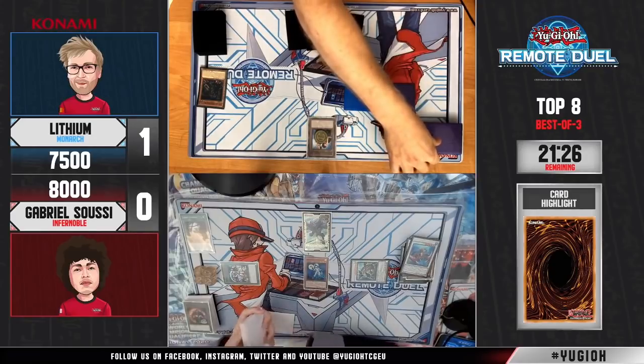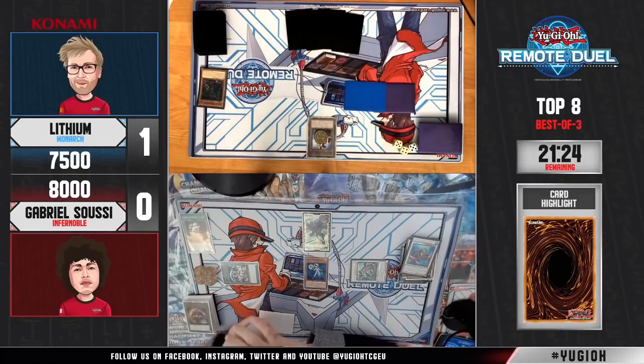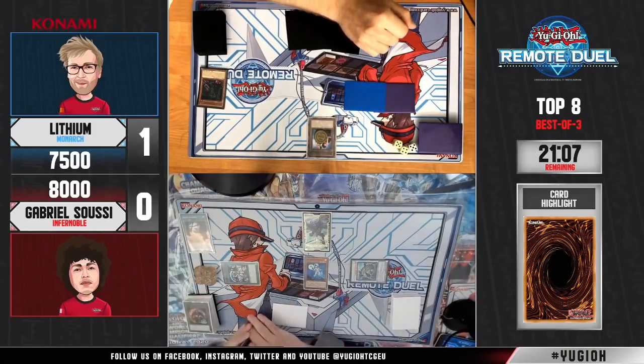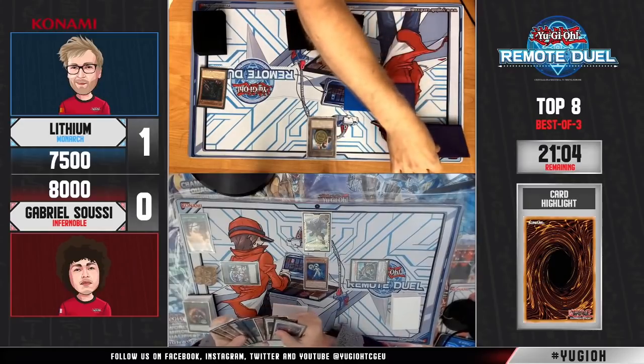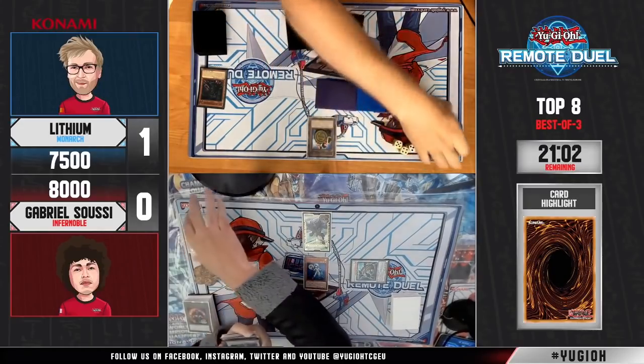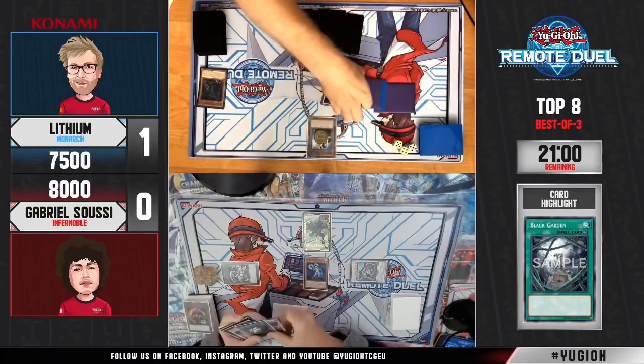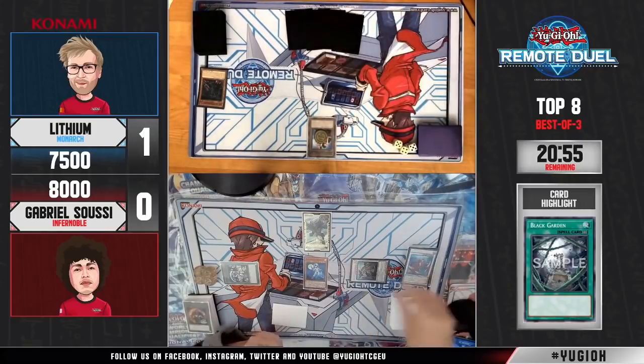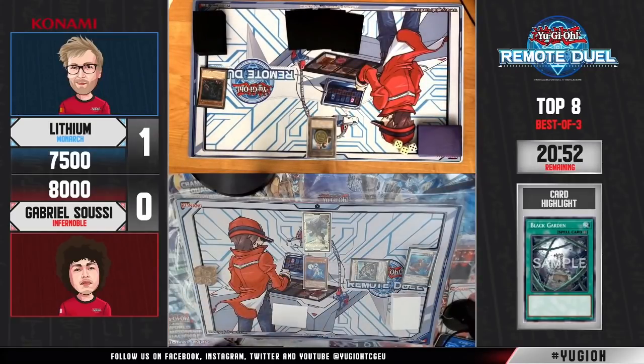He gets Croc and Coral. Easy draw 2. Draws 2 cards. Like a simple Ash Blossom would be huge. Yeah, it brings out Coral with Black Garden. Then Coral plus token.